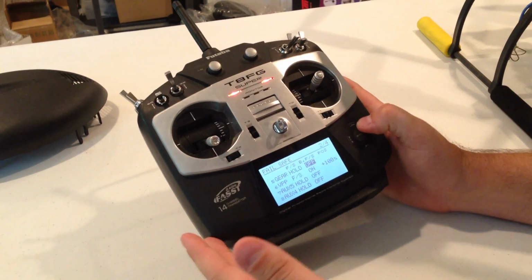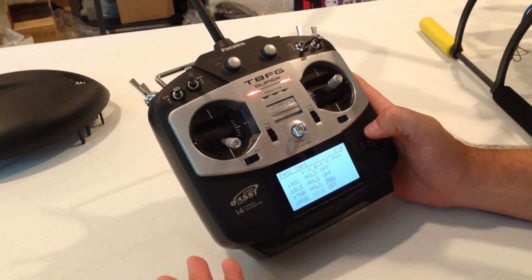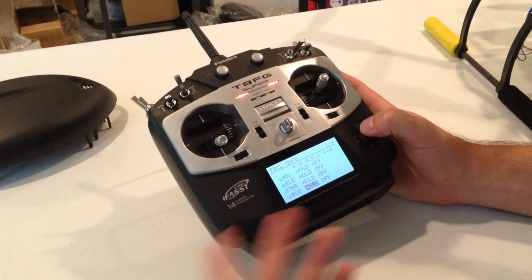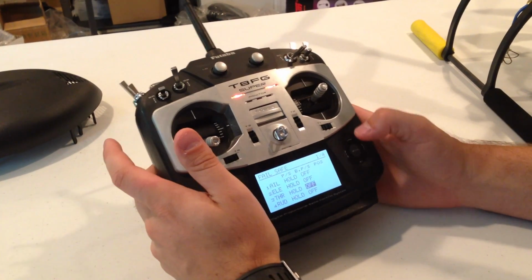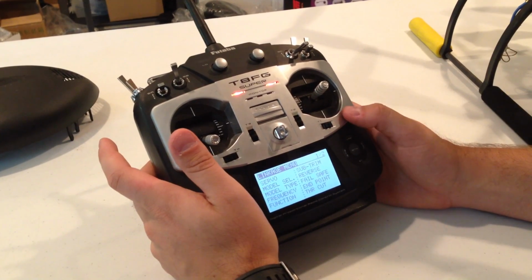None of the other items matter on here. If you want to, you can set your throttle to 50% or one of those units just so that on the OSD you can see it, and it'll show you when failsafes come up, and that's all you should really have to do as far as that goes.